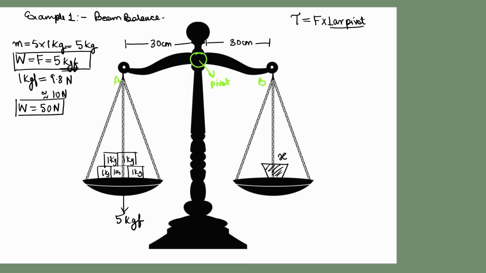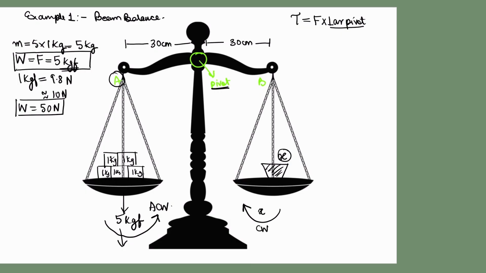So now we know that the side A is going to move towards the pivot because there is a weight acting downwards. But this scale A cannot fall down because it is hinged to a pivot. So it is going to move towards the pivot. So what kind of movement is this? This is anti-clockwise. And what about this weight X? This is also going to move towards the pivot. So what kind of movement is this? This is along the clock. So this is clockwise. Correct? We don't know the mass over here.